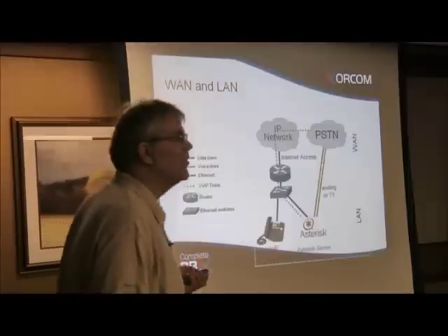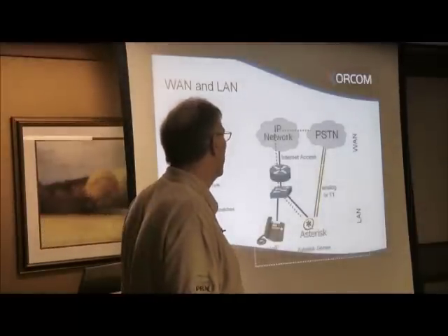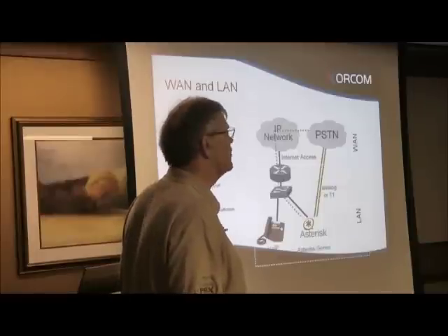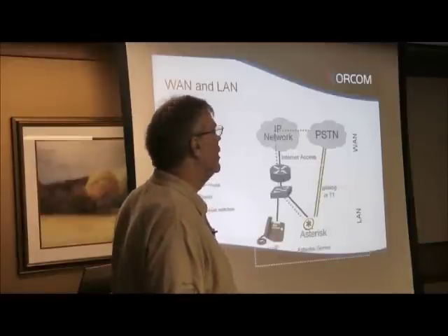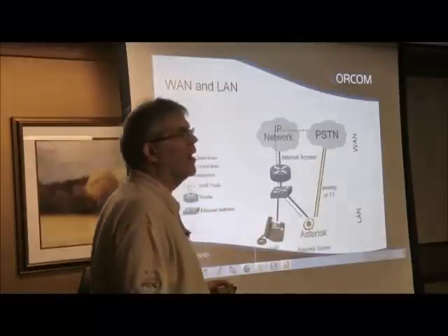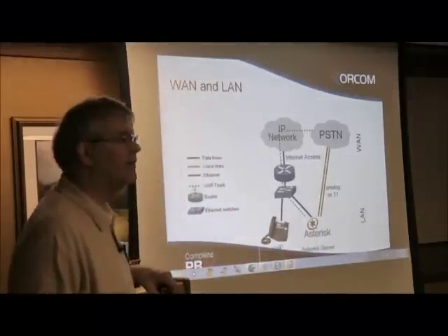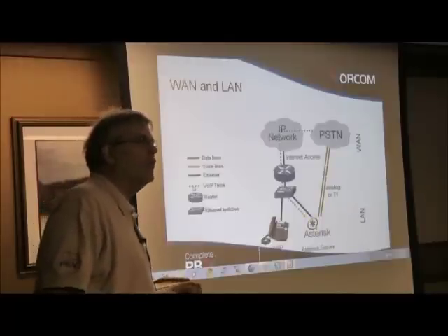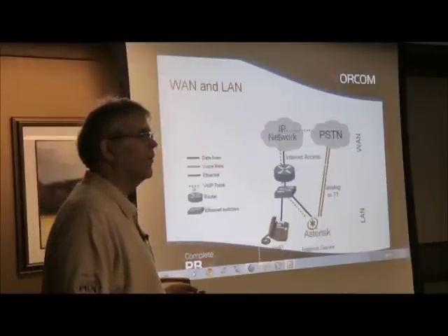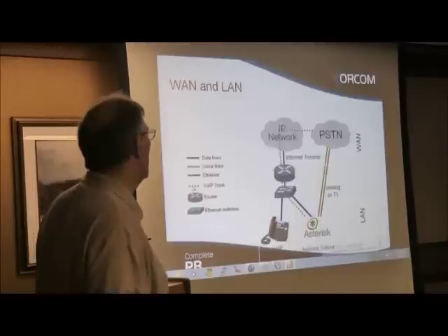Both IX2 and SIP will always go through the router. Some people say it doubles the payload because you can go direct to the SIP endpoint and not go through Asterisk all the time. In our case we always have two legs. The value of that is that we always have control of the call and we can do recordings on the fly without sniffing.